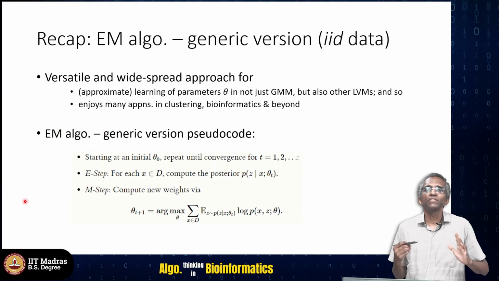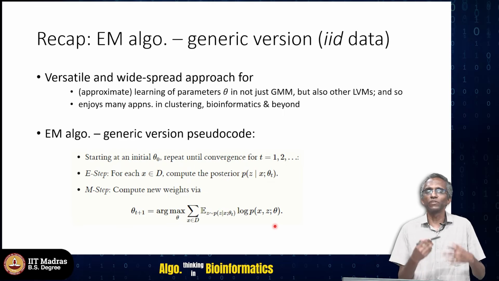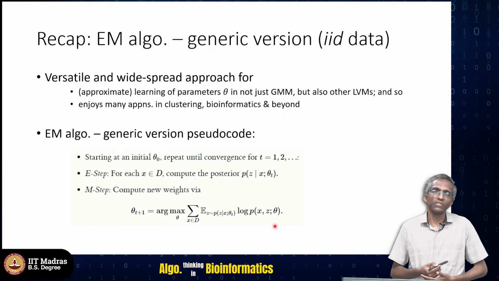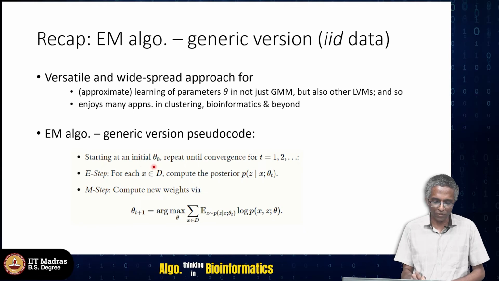So, if you want to apply this EM algorithm to our Bernoulli mixture of two coins, these first two steps are simple. You just start at some initial parameter value theta naught. We can just start with 50% probability for the first coin coming up heads, and the second coin also 50%. So, theta naught can be 50 comma 50, the values for the heads for the two coins.